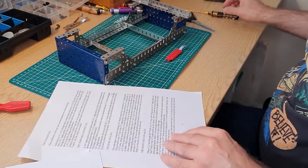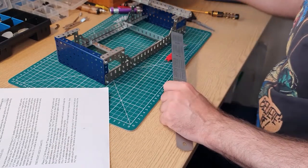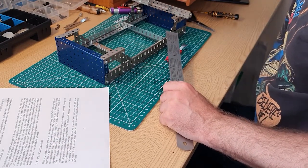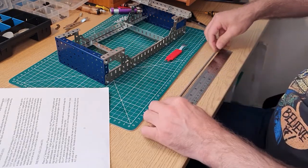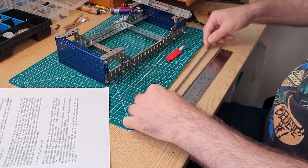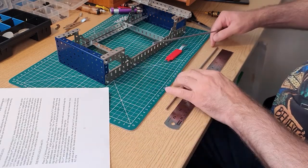11.5 inch axle which need not rotate. Okay. Right, so I want 11.5 inch in here. How long are you? 2 long. That looks more like it.